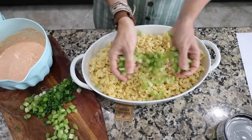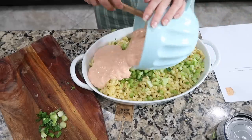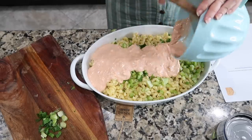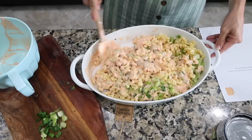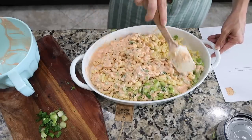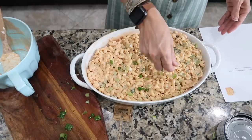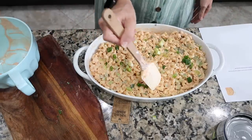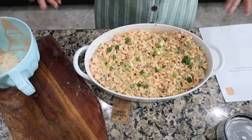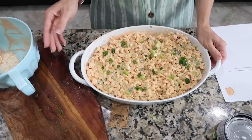I'm gonna add the celery on top and the green onions. And of course, add in the dressing and just give it all a nice mix until everything is incorporated. That color is looking natural. Heck yes, and then I'm just gonna garnish it with a little bit of green onions here. I think that's it. All right, time for a little taste test. Bottoms up, that tastes funky and fresh. You know what's wild? It tastes fantastic.